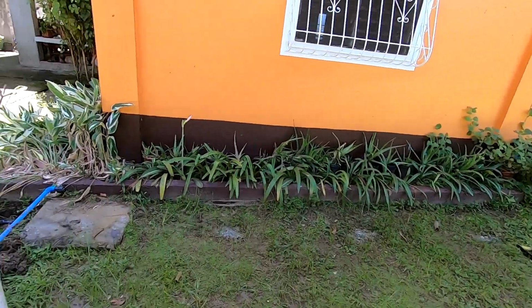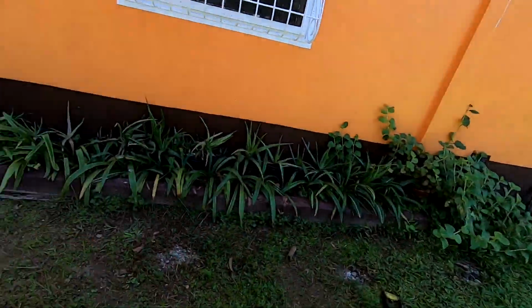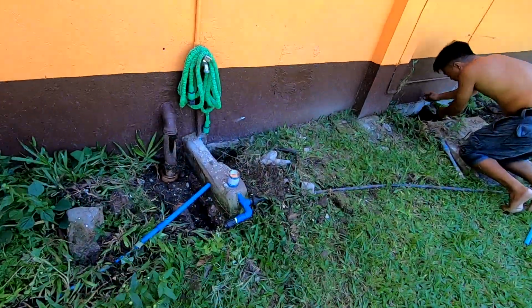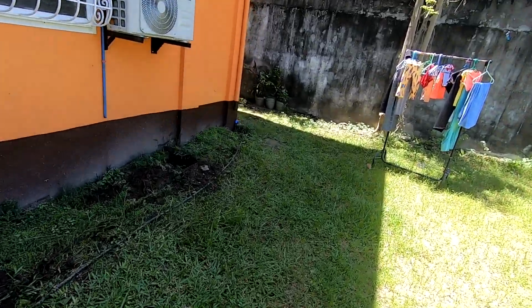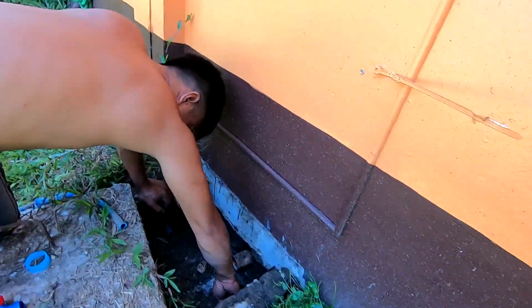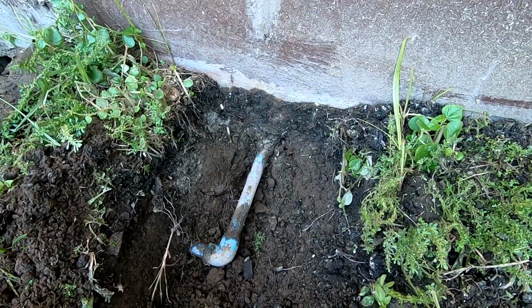So luckily, again, I got my guy. You always have to have a guy here. And the bad news is we're gonna have to replace this section right here up to here. The good news is it's not under the concrete, because here in the Philippines, you know, construction building codes and stuff, they really don't exist. So actually it's over here. You can see where the water line runs along the house, and then it cuts underneath the house. It goes right into the concrete.